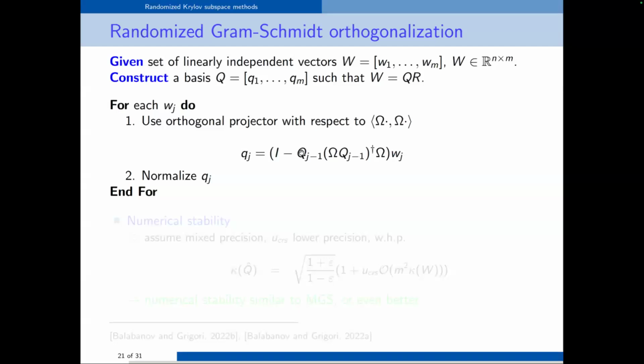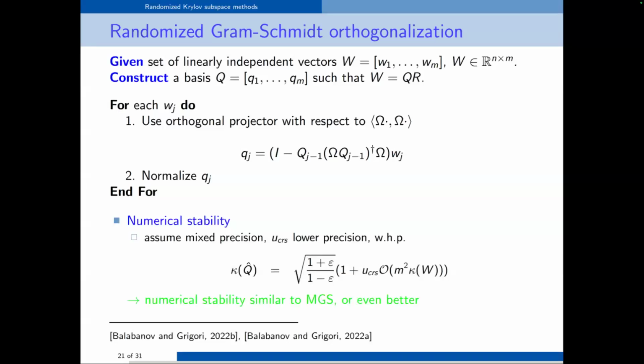But then when we go back into the high dimension, so we will multiply here with a large matrix, then we can lower the precision. We can use FP32 or FP16. Randomization more generally is really well adapted for mixed precision, because once you do the projection into a lower dimension subspace, we have a small problem to solve, and we can solve it in FP64. But whenever we solve in high dimension, we can use lower precision and we still obtain a stable algorithm.